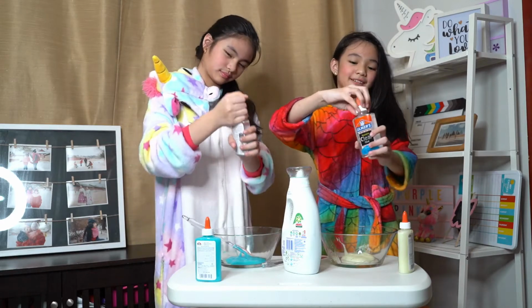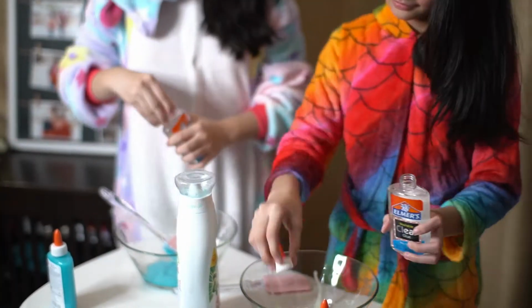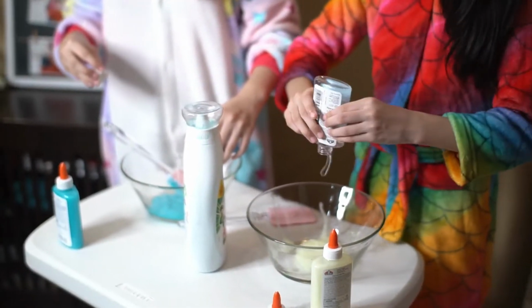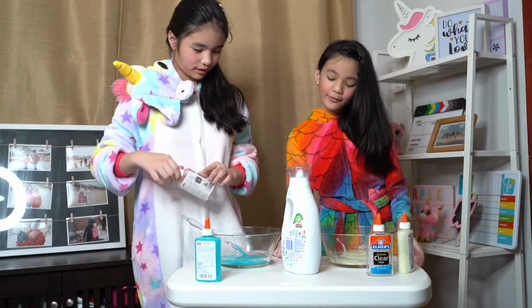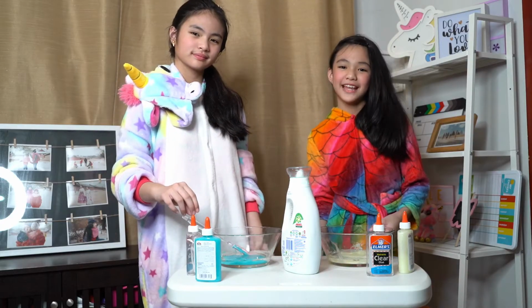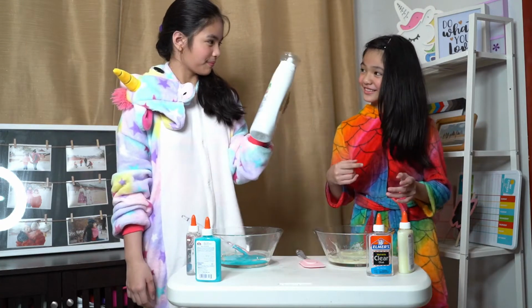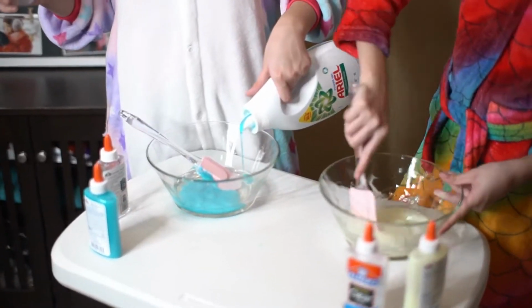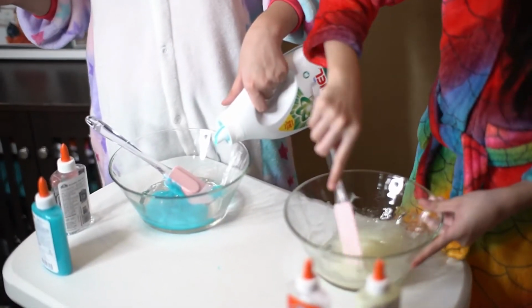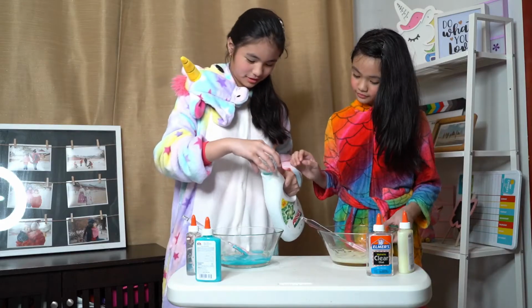Here I'm going to add my clear glue. So now we already added our glue. Now it's time to activate. Who does this? You. Just gonna mix it first. I think that's all. Your turn.